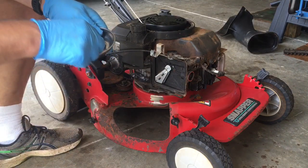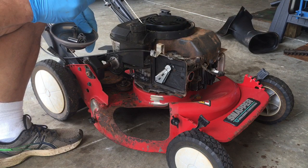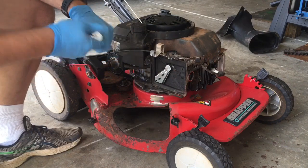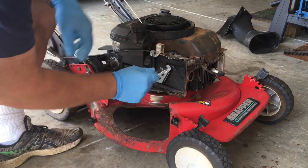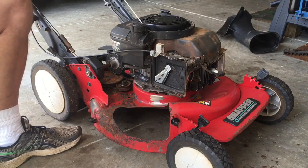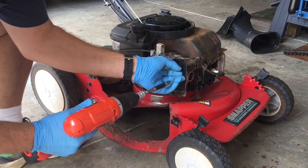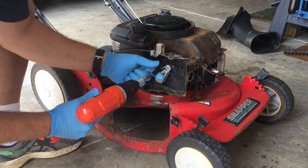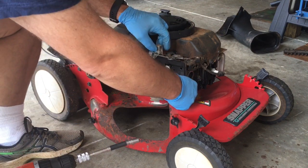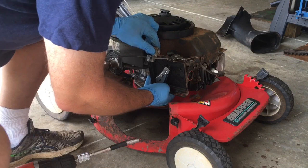Now we've got 3 bolts. I believe they are 5/16. Take this off gently so you don't tear the gasket. There we go.